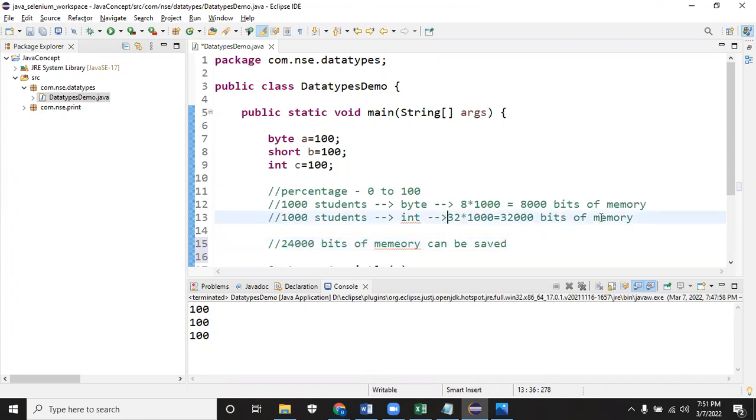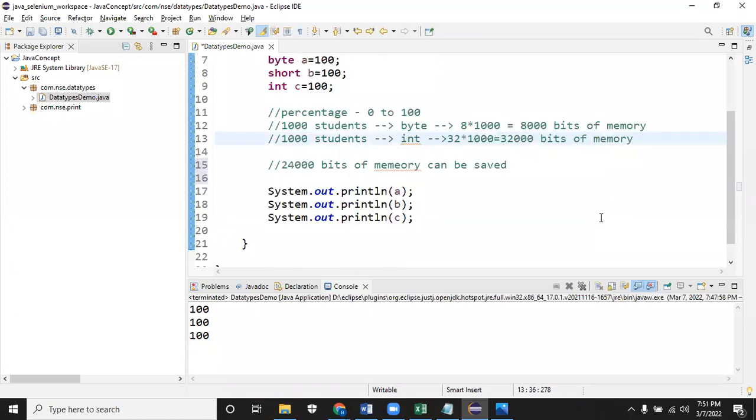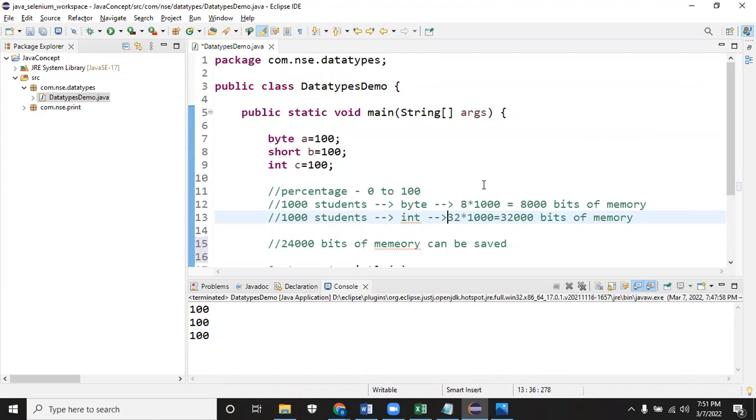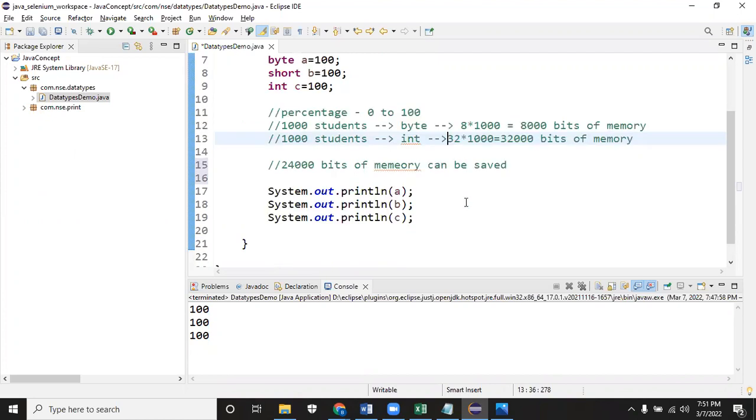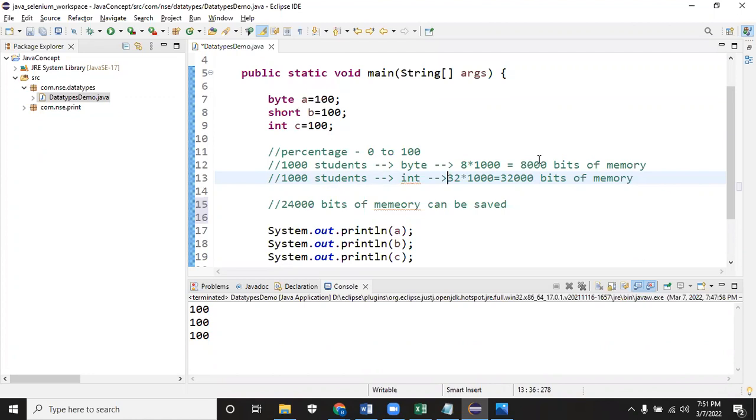It depends on the scenario. It will be very useful for the development team when they develop software. They will try to take a precise data type based on the requirement, just to improve the performance. So these are all good quality coding standards we have to learn from the beginning. Using a precise data type will be one of the coding standards.